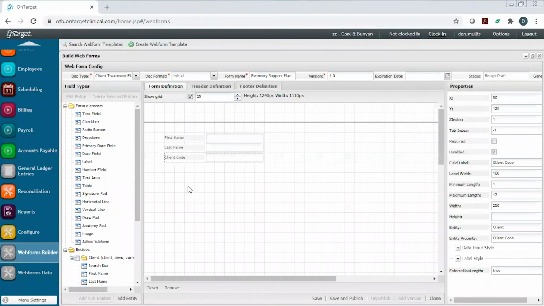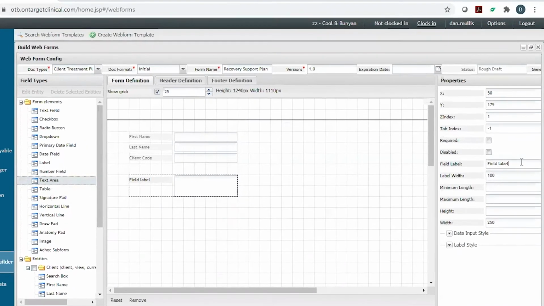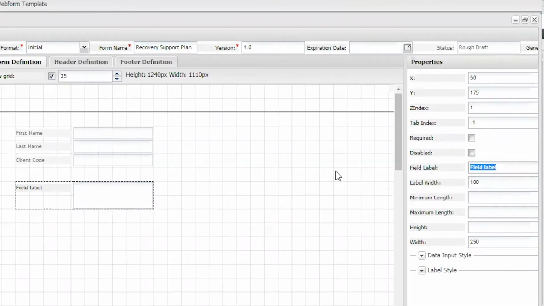Additional form elements for this particular form build are all text area form elements. So dragging from the left under form elements, we pull text area. We want to relabel this, the first field being needs statements from initial assessment and ISP.